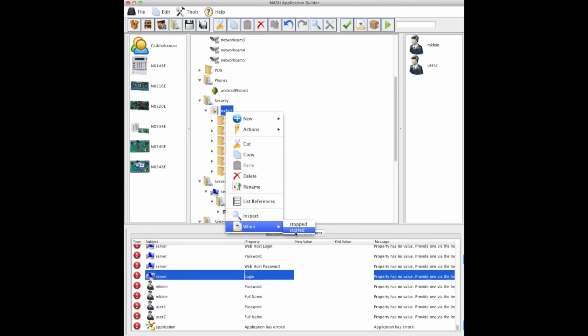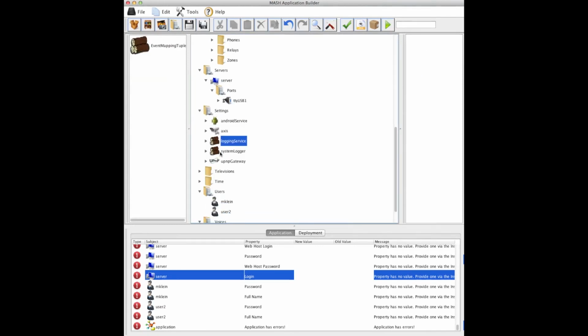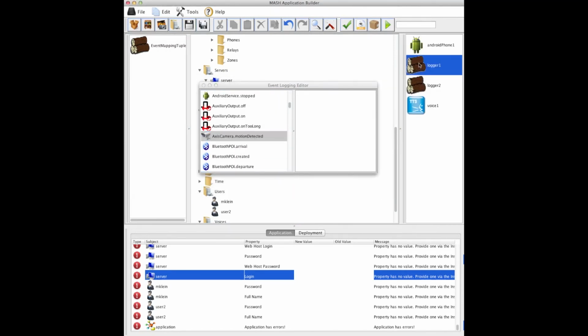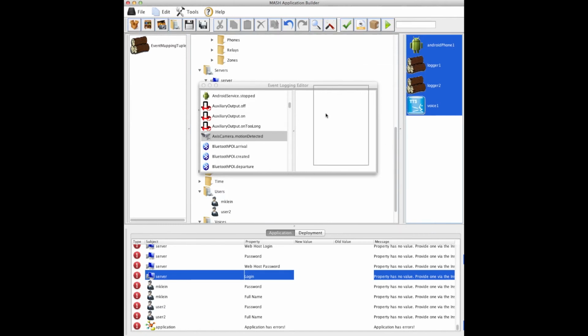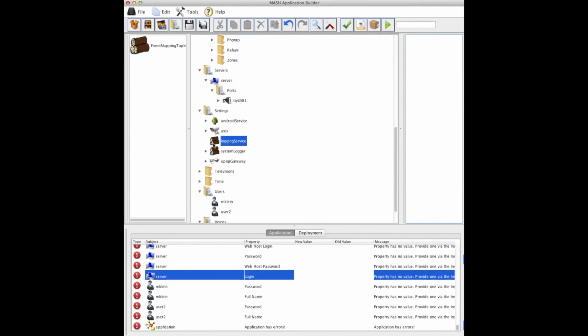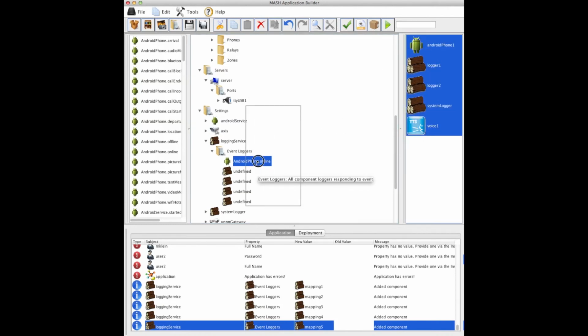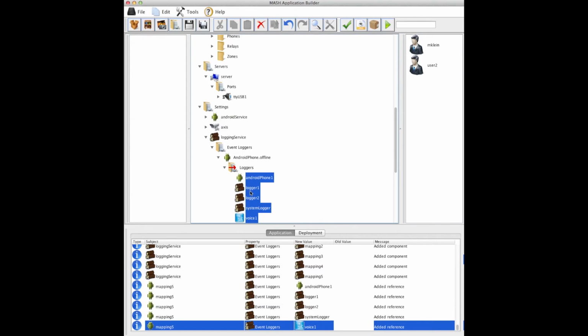So once we've filled all of that out, we may decide that we want to actually log some particular events too. We can do that here. This is a manual process. Another means of doing this is by doing it through the logging service, where handling events is made much easier through a simple graphical process. And another means of doing this, and this will probably be the future way of doing it, is we can merely do this here. Very simple and straightforward.